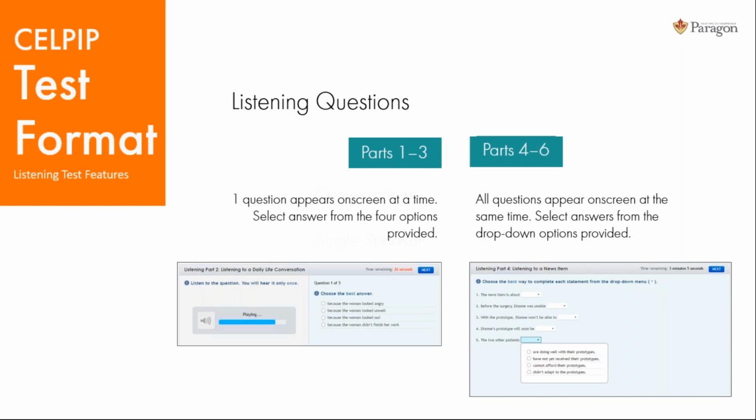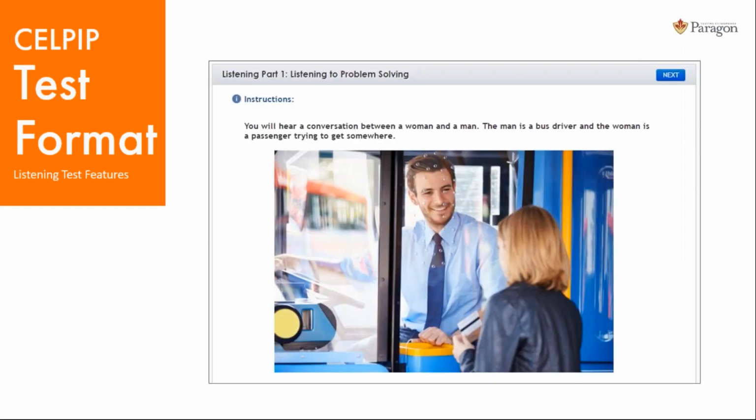Roughly, you could figure your time is probably about 30 seconds each, but really, on the longer task, some questions might take you a little bit longer to answer, and some might be a little bit easier. So the time you spend on each question for parts 4 to 6 is up to you. You have your overall time to complete that task, and you just have to make sure you answer all the questions before your time runs out. Okay, so I hope that's clear. I just wanted to show you a little example.